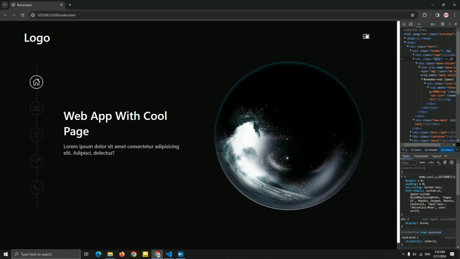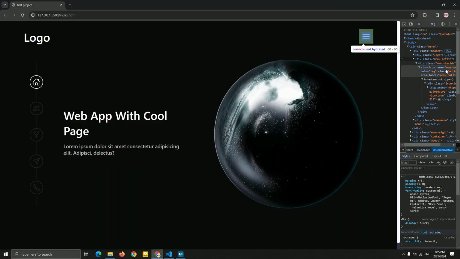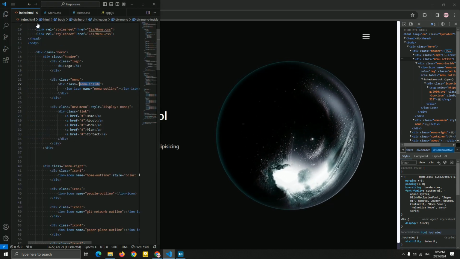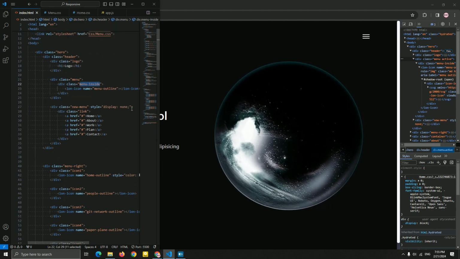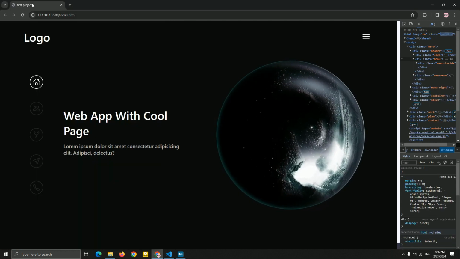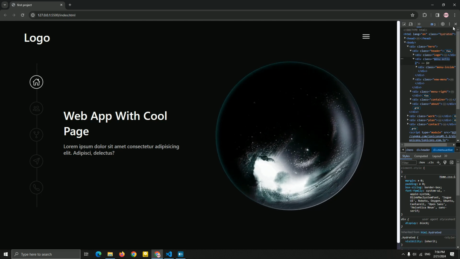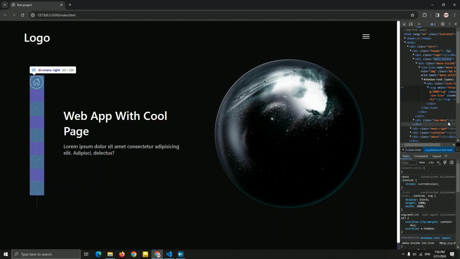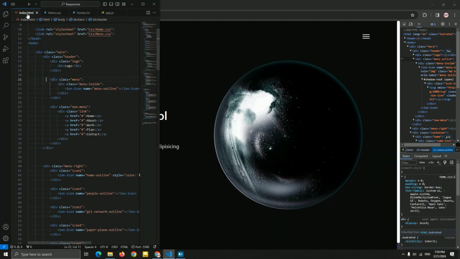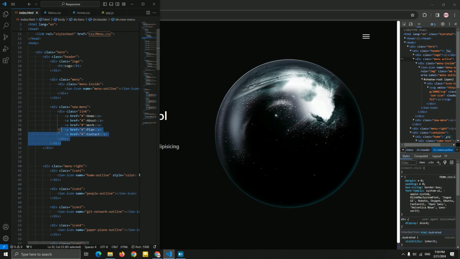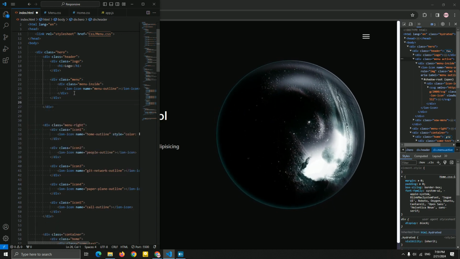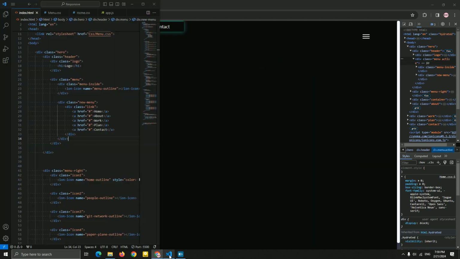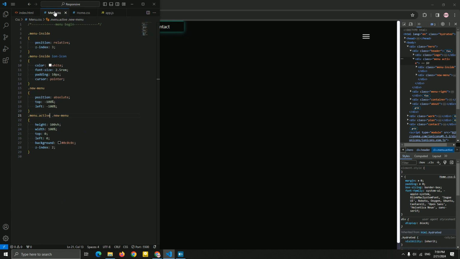Now let's see it. The new menu, I added display none. I'm sorry, let me delete it. Okay, now let's try again, guys. I'm sorry. Okay, again not working. Okay, I'm sorry, guys. Let me just add a new menu inside of this. My bad. Now I think it's work. Yep, I think it's work. Okay, good. Now let's go to start this link.